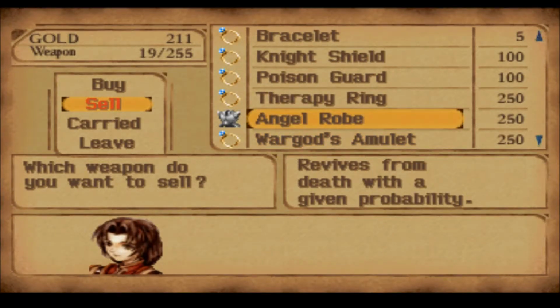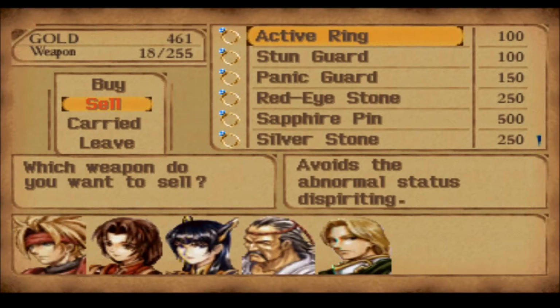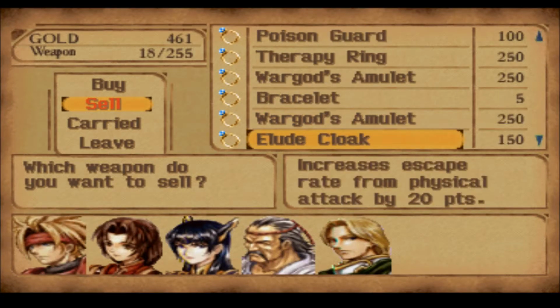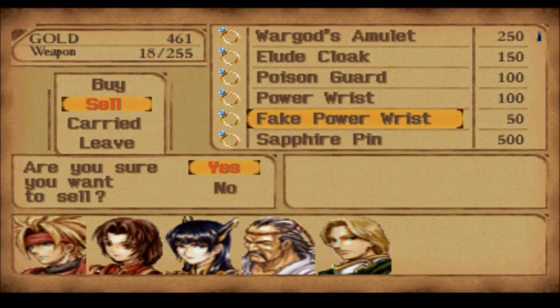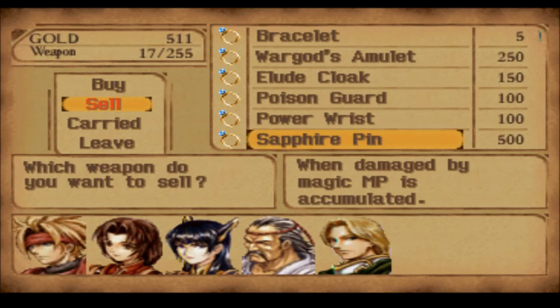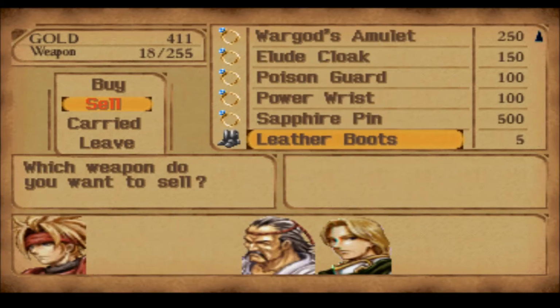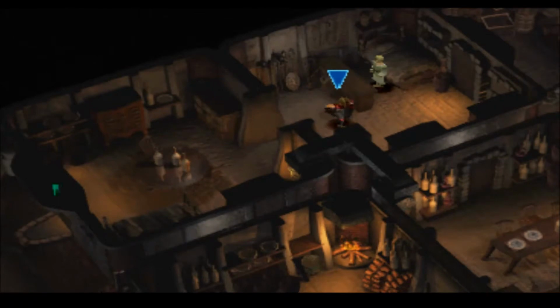Oh, yeah, that sounds really nice, but it revives if you die, but I don't care. Bracelet, Night Shield, Therapy Ring. I'm gonna sell the Fake Power Wrist, because that's just silly. That should give us enough money to buy the other Iron Knee piece. Yes, Dart needs to get more defense, and then we'll just get rid of the leather boots, because we don't need them.